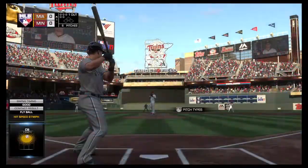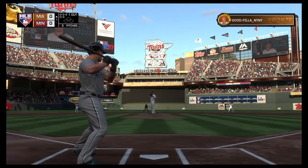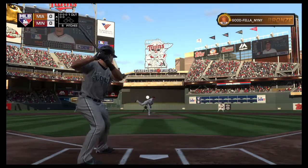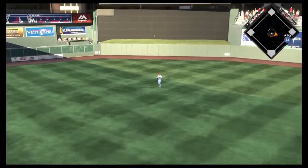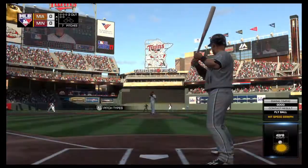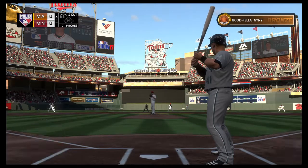Digging in, JT Realmuto hitting just a bit over the Mendoza line on the year. Into the windup and the pitch. Lifted in the air out to center field. Buxton has a play, and he makes the catch for the second out. Now to the plate, Justin Bour. The average for him entering play sits down in the 250s.